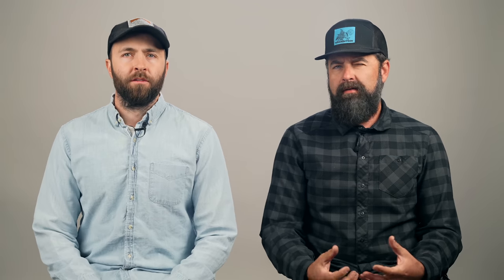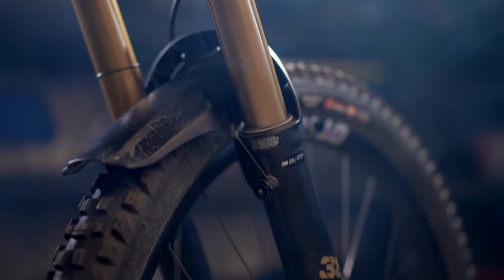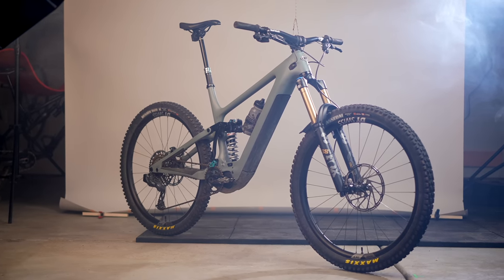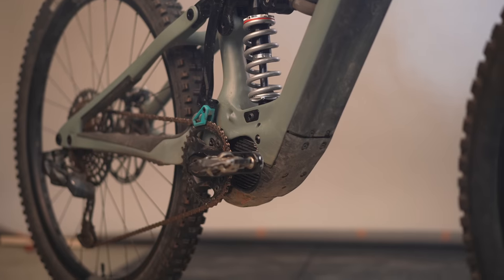There are a handful of ways to make your bike more slack. One of the most common is over-forking — meaning you add travel to your fork, which lifts the front end up. If your bike comes with 130 millimeters of travel and you put 140 or 150 on it, it lifts the front end and makes it slacker, but it also makes your seat tube angle slacker and lifts your bottom bracket off the ground a little bit more, which affects how the bike rides.